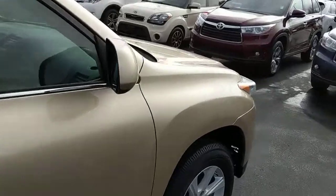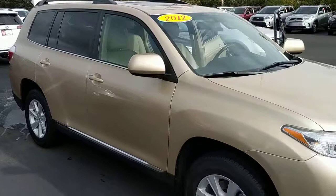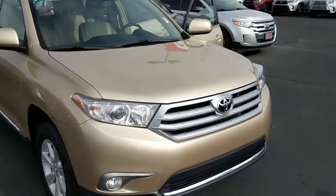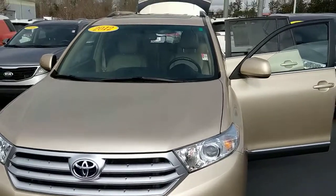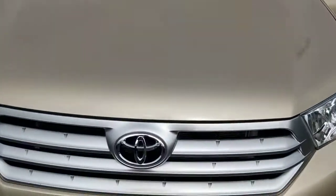Looks phenomenal. Again Tim, this is Garrett Durth here at LaGrange Toyota, just giving you a little info showing you this vehicle. If you have any more questions or anything I can do for you at all, please give me a call: 770-364-8714. I'd love to help you with anything I can. Again, this is Garrett here at LaGrange Toyota — just give me a call.